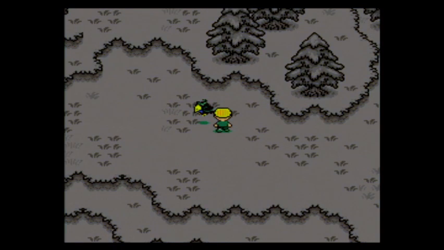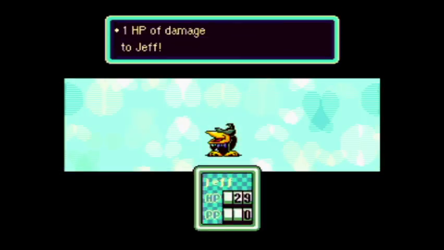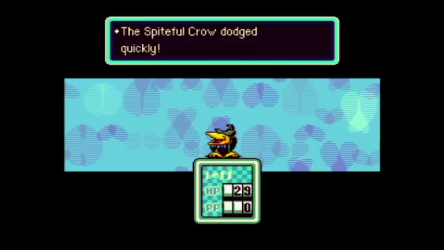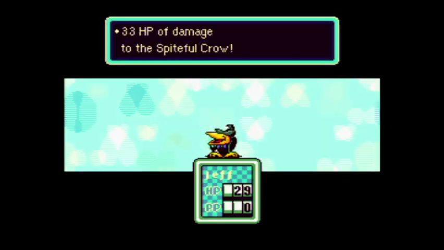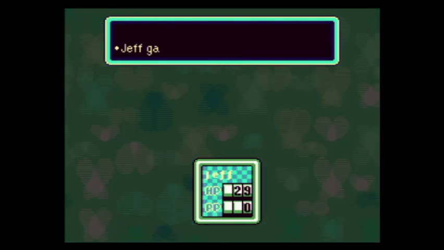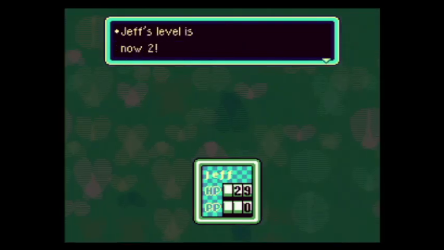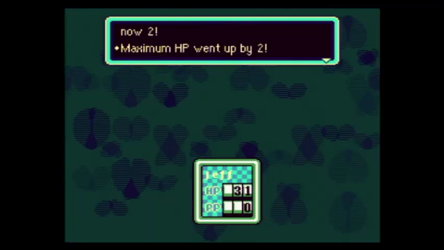just focus on the little guys, like the little crow that steals your cookies. I don't like the pop gun, though, because it's not accurate. Or maybe it's accurate with him, with projectile weapons. But it's always good. Okay, cool. Jeff is now level 2. HP 2. That was it. Okay.